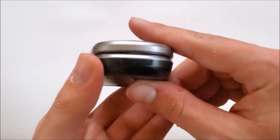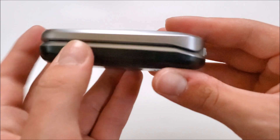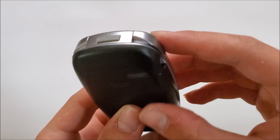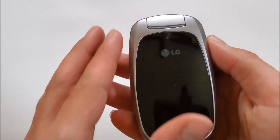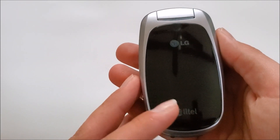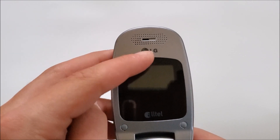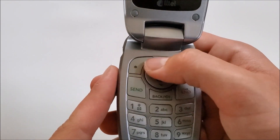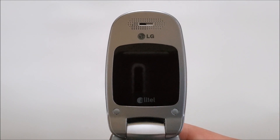Now let's take a look at the phone. On the left side is the headphone jack; on the bottom is the charge port with a removable cover. On the right side is nothing. On the back is the hinge, and on the bottom is your Qualcomm sticker and the back cover. On the front is the LG logo and the Alltel logo — there is no outer screen on this phone. On the inside is the earpiece/speaker, LG logo, screen, Alltel logo, menu keys, okay navigation, send, back, end, and your number pad.